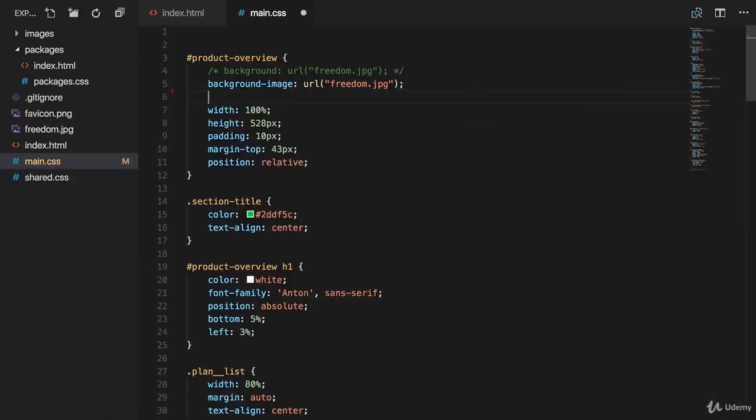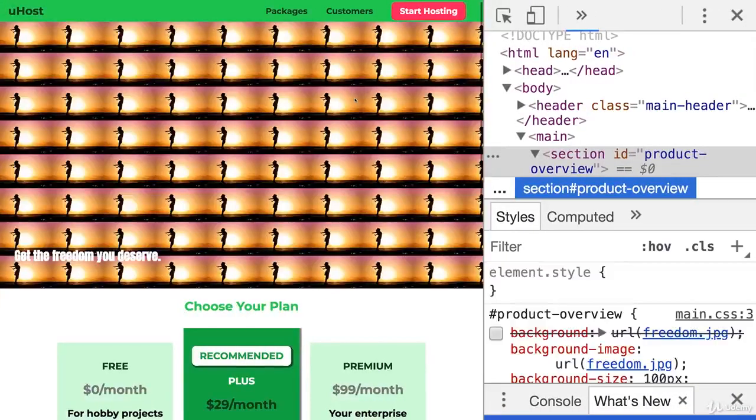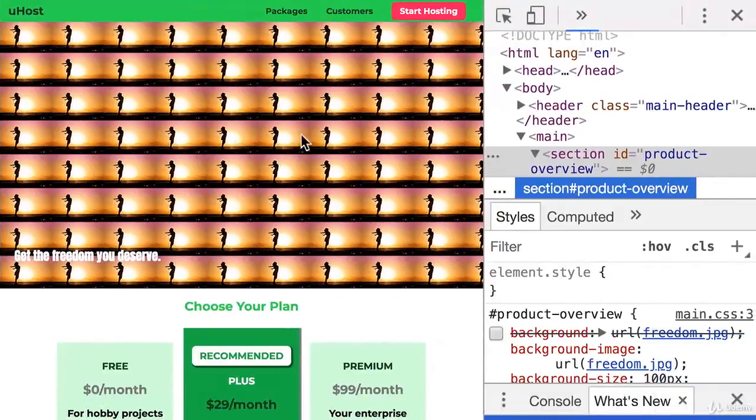Now there are more background properties we can use, and for sizing, background-size seems to be appropriate. Now background-size takes a couple of different values. For example, you can simply set it to 100 pixels. Let's save that and let's see what this results in. If we reload, wow, we see many small images. Now each image actually has a width of 100 pixels, because if we only set one value here, this refers to the width of the image. And by default, it's then repeated.